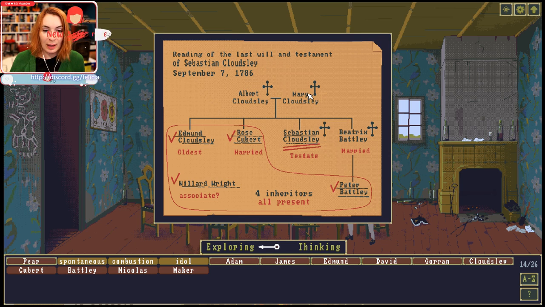Albert Cloudsley and Mary Cloudsley. Edmund Cloudsley. Rose Cuthbert, married. Sebastian Cloudsley, testate. Beatrix Batley, Peter Batley. William Wright, associate. Willard Wright, associate. What?